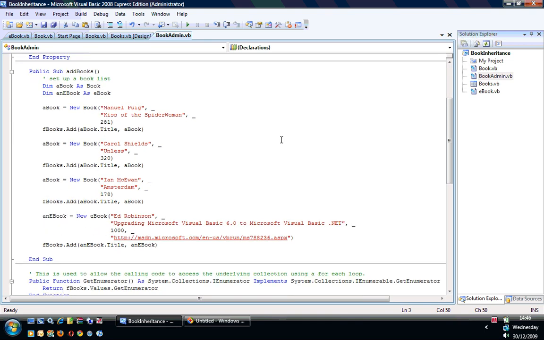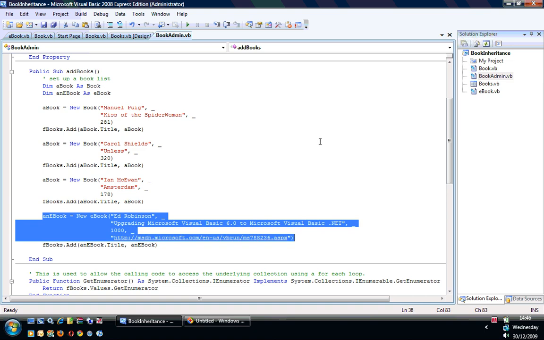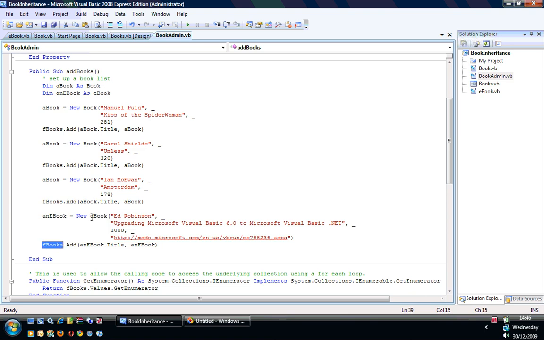Now one thing I wanted to point out, because I think it's quite an important concept here, is I can create a new book, which as you remember is a superclass. So this is the stuff that has all the generic behaviour in it, and I can add that to my books dictionary, which as you remember is a dictionary of books. However, down here we're defining an ebook, and I can also add that to my books dictionary.